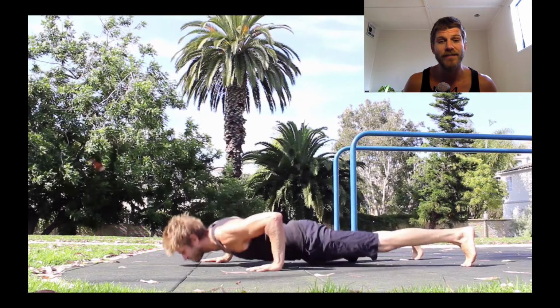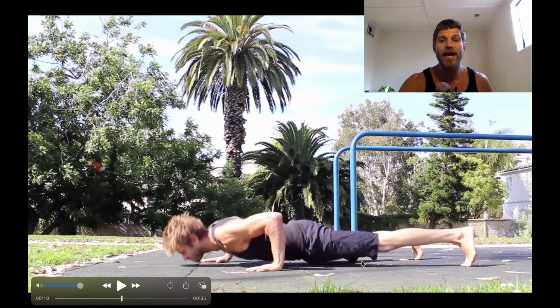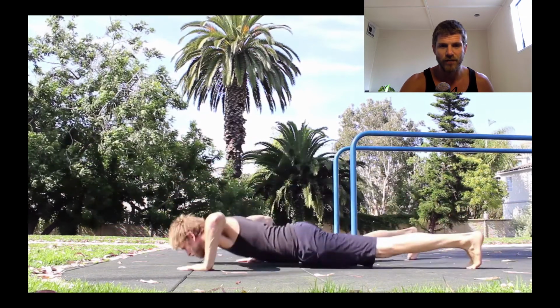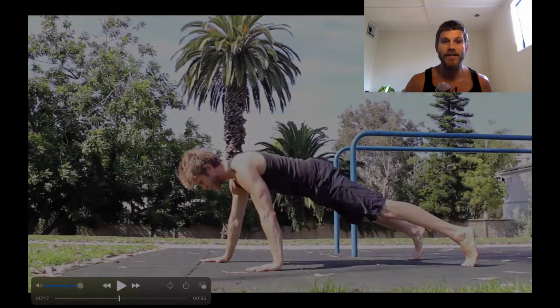Now let's move on to the next explosive push-ups, which is the X push-ups. These ones are a little harder because you're going to lift your hands and your feet off the ground on every jump. So on every jump, you lift everything off the ground. So let's talk about detail.